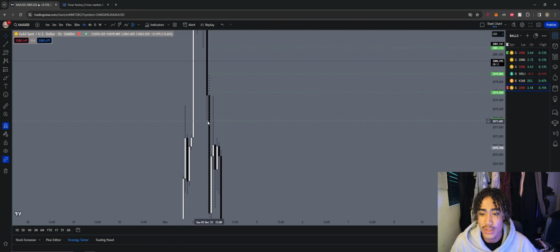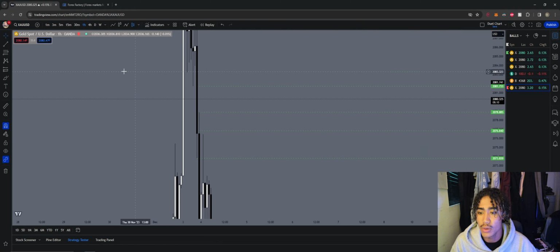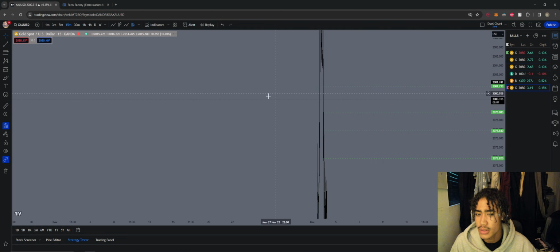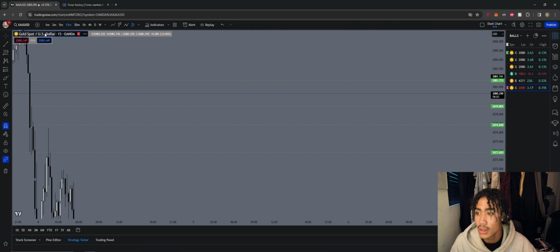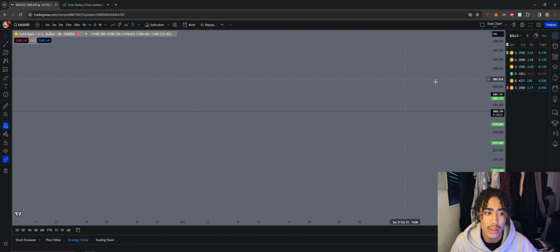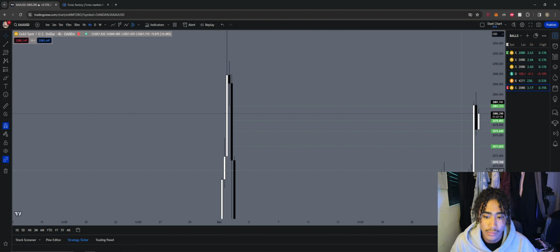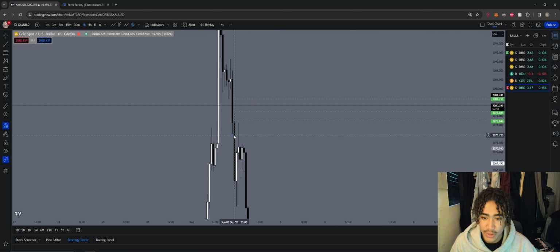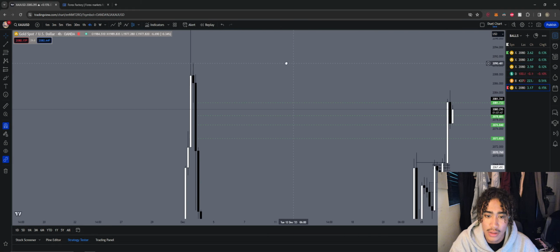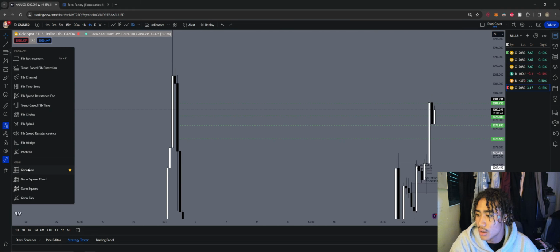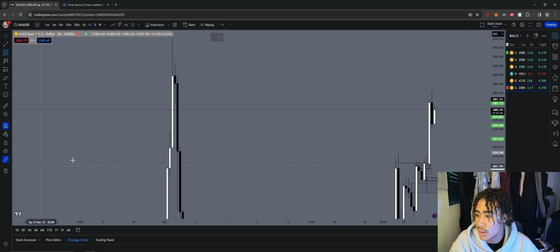Our first take profit was at the top of this fair value gap. The second one was at the 4 hour. Sorry, I'm trying to double check. First one there, second one. This should be the 4 hour 50% fair value gap. Yes, it is. 50% of the 4 hour fair value gap.